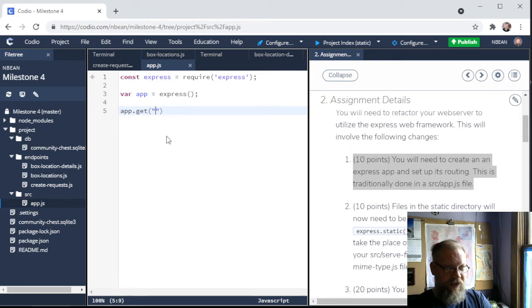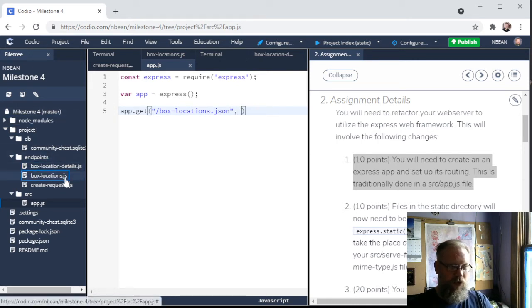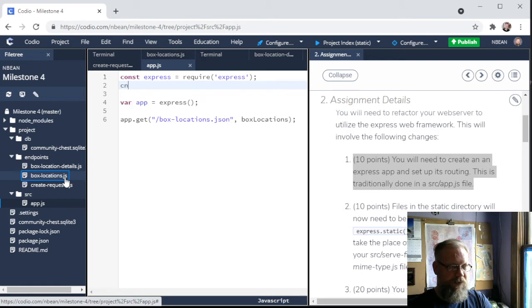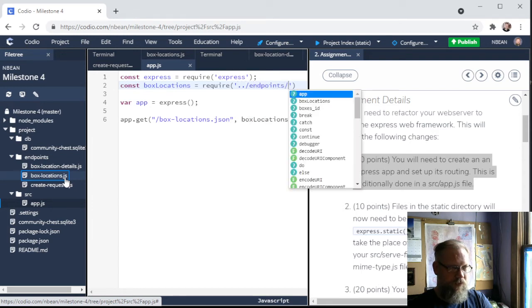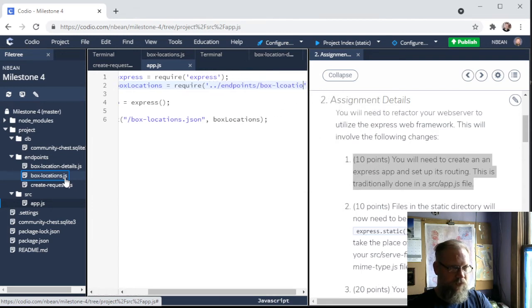So app.get, and we're going to have a route for box locations.json, and that's going to invoke this box locations endpoint, which you're going to have to pull in and require. So const, just like we've done before.